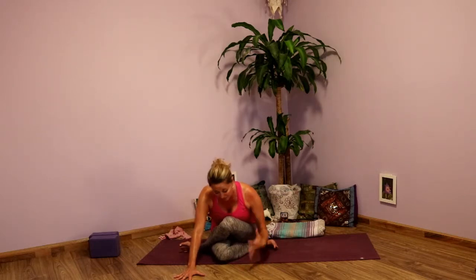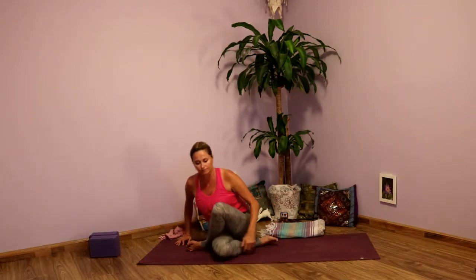Flex the feet. If it's too much for your knees and your knees kind of aren't stacking, take that bottom leg, extend it out, and hold here. So it's going to be a little different stretch. One more big inhale. Exhale.